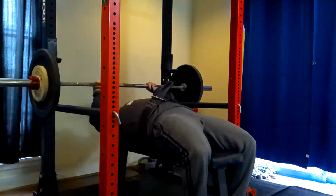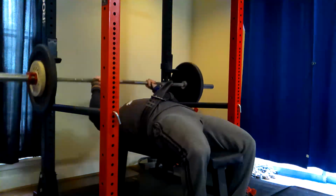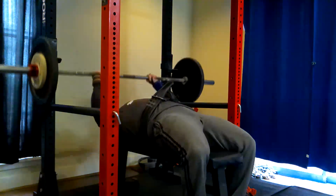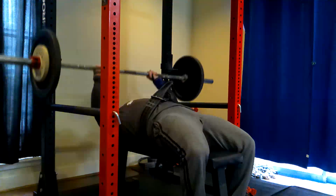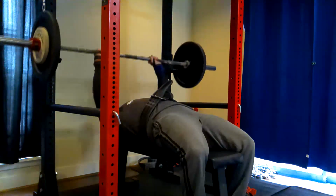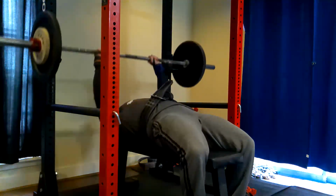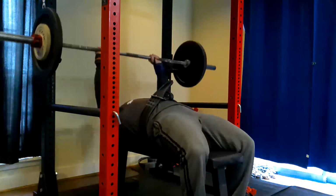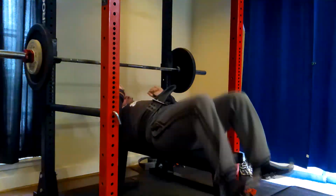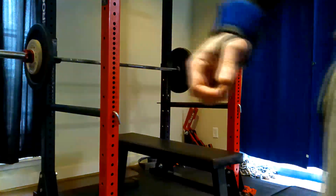Now, if I need to, I'll go to accommodating resistance with bands and chains to make sure I get more lockout strength out of it. And that's the other thing I can do with those other lifts. You know, people say, well, aren't you worried about how you're going to avoid overuse? Well, I'm just starting with those classic versions. I have different bars, right? If I'm worried about overuse or stalling, I can use the axle bar. I can use the buffalo bar. I can use the football bar. I have 4 different barbells I can do those presses with. We've got variation, and that's if I don't want to use my McDonald bar.